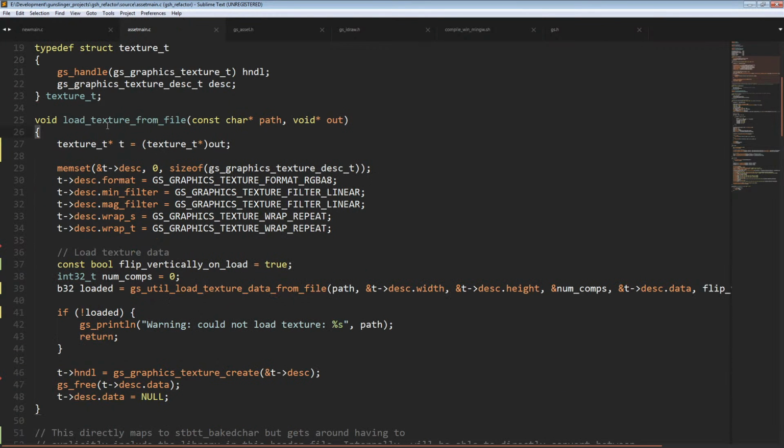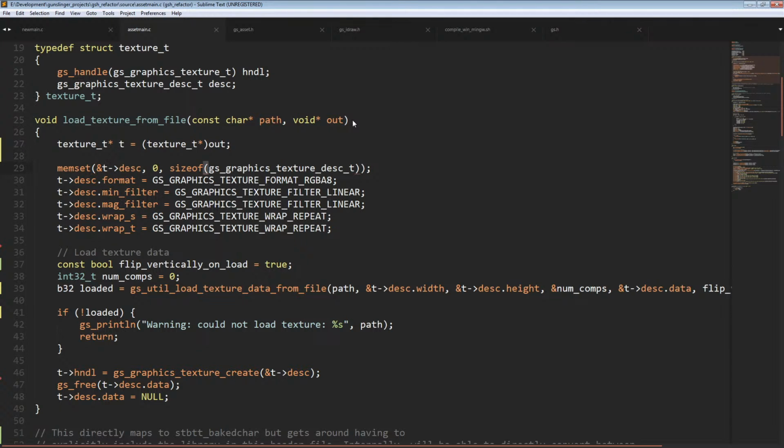And then you declare a load texture from file function. And again, this is going to be passed up in the asset importer descriptor. So for here, we're just going to grab the texture that's passed in. So it gets passed in as a reference, and it'll be stack allocated. So you don't have to worry about the memory not being allocated for you. It's going to be there. The only thing you can't do is free the memory, because you'll definitely segfault if you do that.